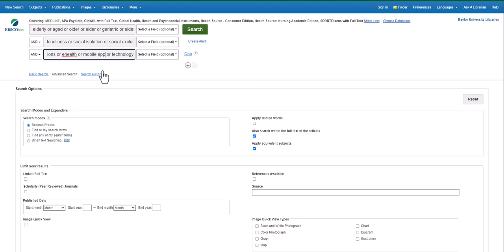See if we got internet yet. Okay, so let's add internet as well. Now that I have my three main concepts of my research question, with synonyms brainstormed for each concept and "or"s in between, I'm ready to start searching.